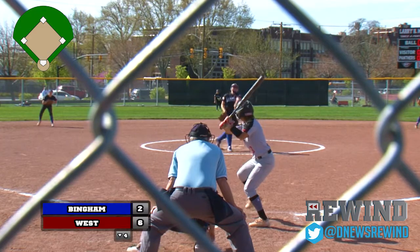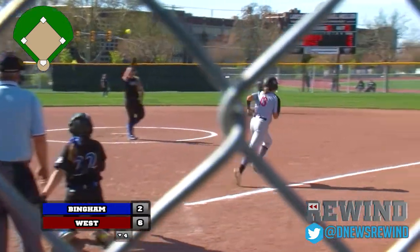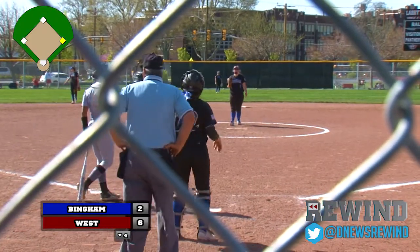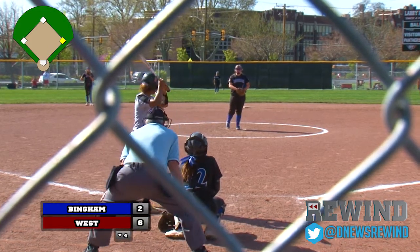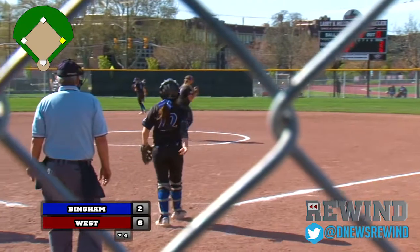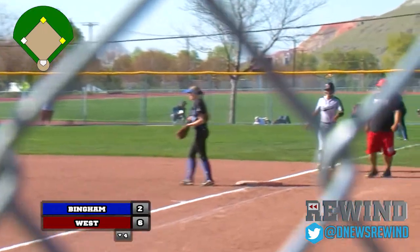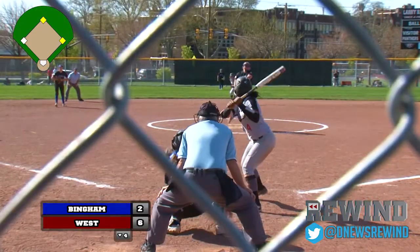Starting off the top of the order, Kenzie Lopati — the payoff misses low. Lopati aboard with a lead off walk. That brings up Keisha White — she's 0-2 today, been a tough day at the plate. She's got to keep pace with her sister. Then White gets the bunt down, Wall cannot get it cleanly — nice bunt by Keisha White. Keisha White aboard. Number four, Jasmine Rollins.